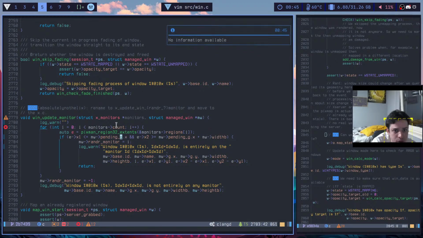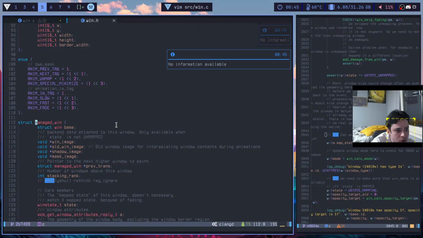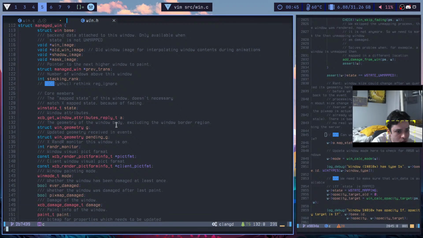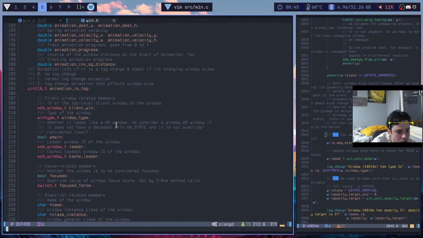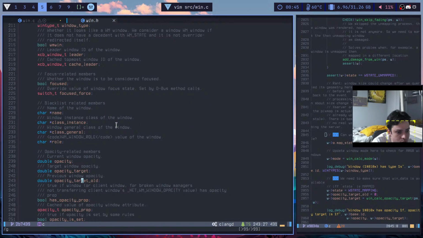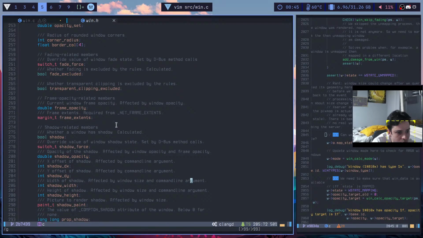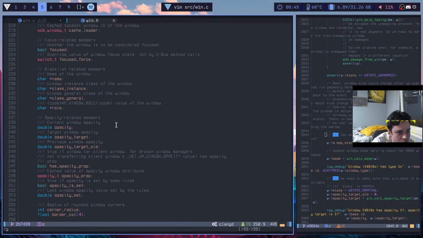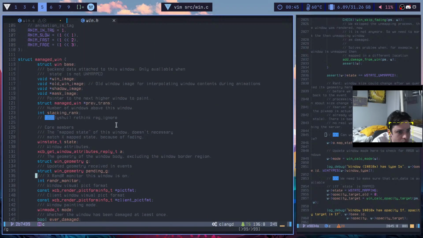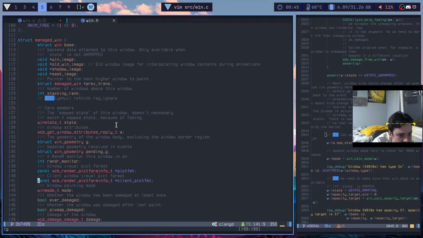So what is the variable type of this? So managed window. Okay, G, or something called G. So where is that G?